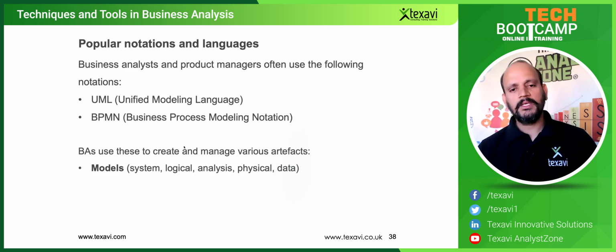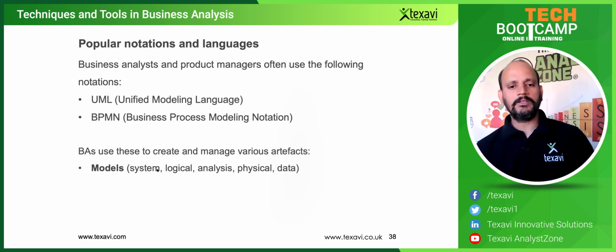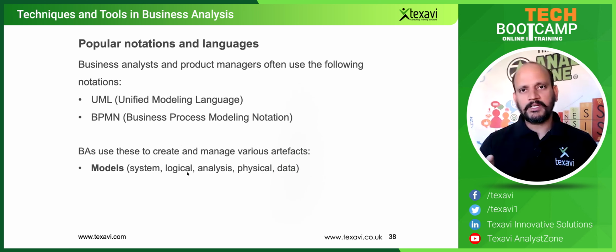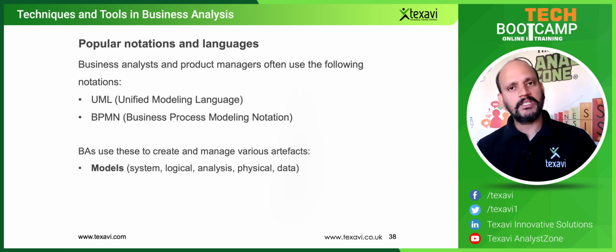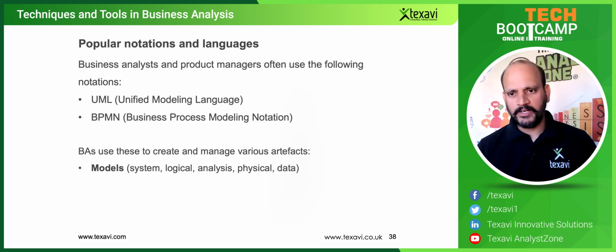Why do we need to use these two? Basically, they're like notations. We had a look at that yesterday. We were talking about the notations or the languages. They're helpful to create the models, whether it could be system model, logical model, conceptual models, or data models, physical aspects of it, like a diagram to depict the servers in the infrastructure. That's called a deployment diagram. A component diagram actually shows you the various components in a technology space, how they interface with each other, what kind of interfaces, the integration points, and so on, the data models, everything to do with that.